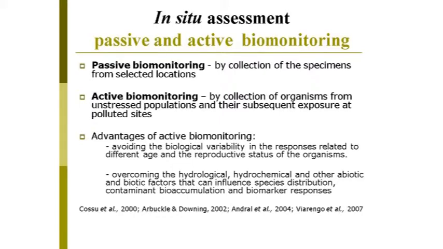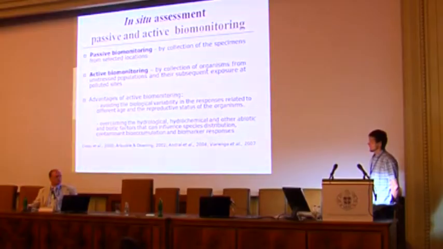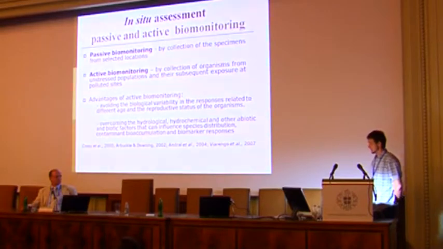When you're doing passive biomonitoring, it's quite difficult to go to a certain locality and collect animals which are of the same size, same age, same sex. And also because of the level of pollution and hydrological characteristics of certain sites, it's sometimes difficult to obtain any specimens from these sites. Therefore, active biomonitoring has many advantages over passive biomonitoring.